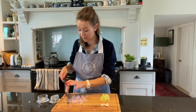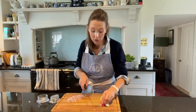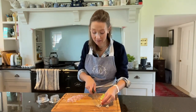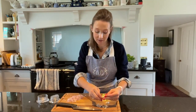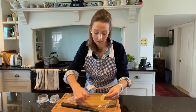A couple of cloves of garlic, and you'll notice I'm keeping my piles separately. You want to cook your garlic after you've started to soften your shallot and celery, because garlic can burn quite easily. So you just want to put that in towards the end. Just peel it, and then you can either crush it. In fact, I will show you a couple of different options.